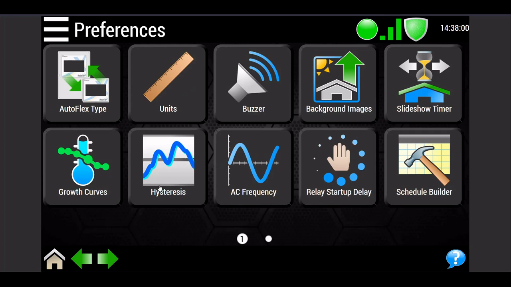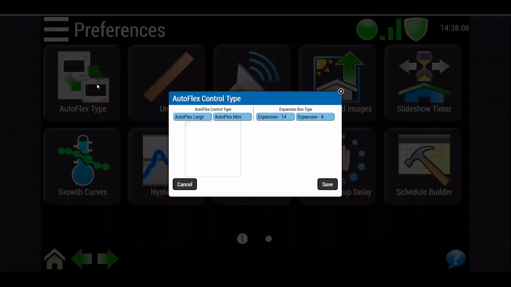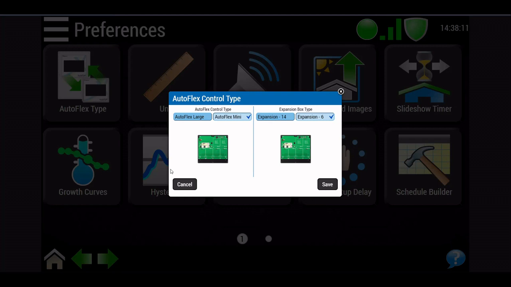First, I will go through some visual and display type preferences. The first is AutoFlex Type. Here we can decide whether we display as a large box AutoFlex or an AutoFlex Mini for our controller type, and then for our expansion box we have the same option.